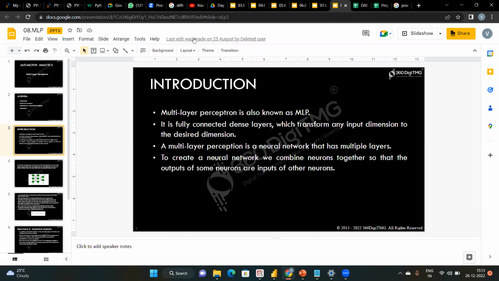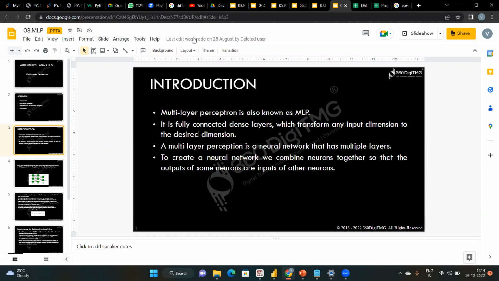So guys, a multiple layer perceptron is a neural network that has multiple layers. We are going to create a neural network of multiple layers to see how the inputs of the neurons are useful.